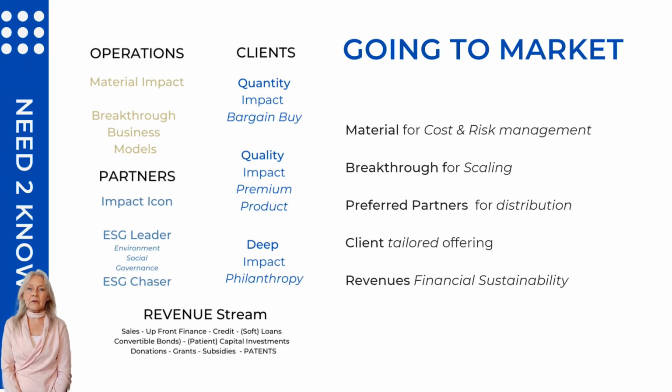Clients are offered affordable and available bargain buys, and also premium-priced products, creating more impact and more revenues and profits for you. To support the sales and scaling of bargain buys, and fund your impact innovations and investments. Deep impact is for special target groups such as children, youths, elderly, handicapped. By allocating a % of the revenues, profit, or with goods, time and energy or money. The revenue stream assures financial sustainability and scaling support.